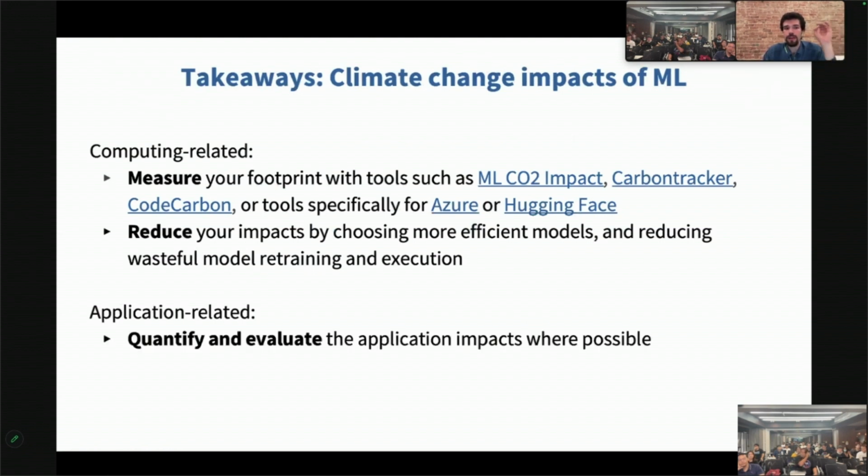Application-related impacts. Quantify and evaluate the application impacts where possible. Try to think about what your algorithms are going to be used for. There are all kinds of implicit choices that we make. A good example here is self-driving technologies. Suppose that you are working on self-driving technologies. Those could be used for cars.